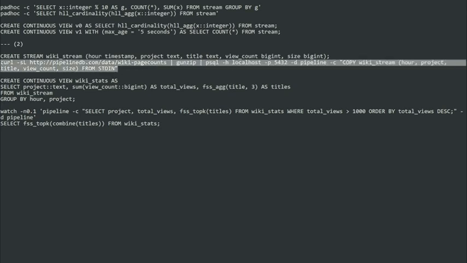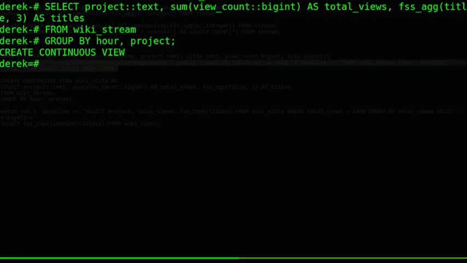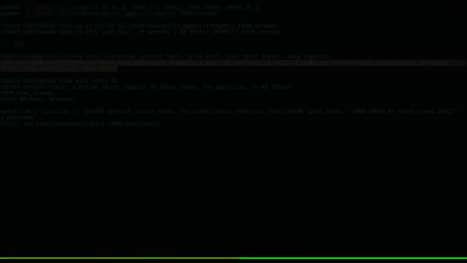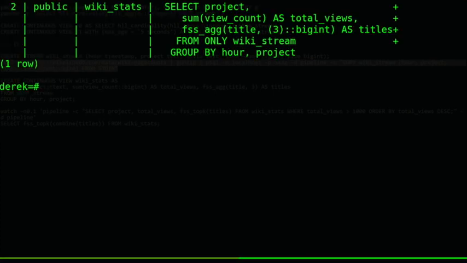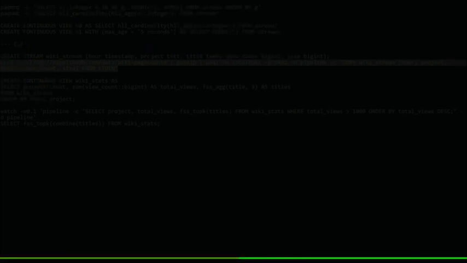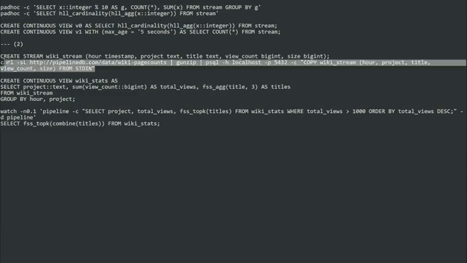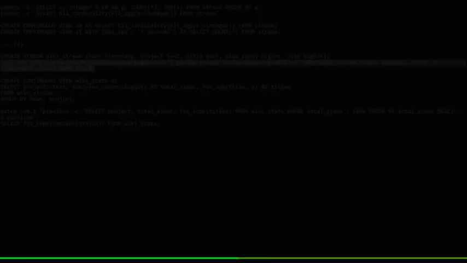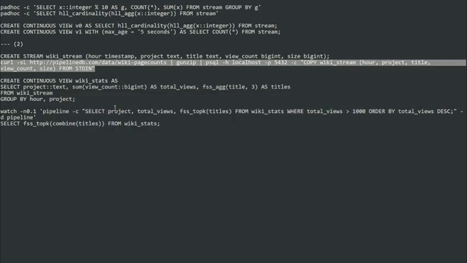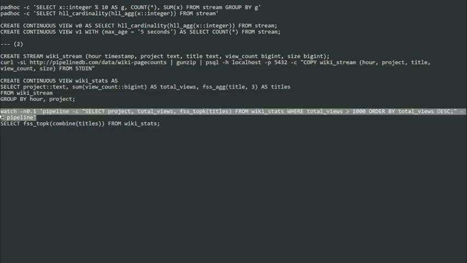So that's how we're getting data into this particular continuous view. So that's coming in.